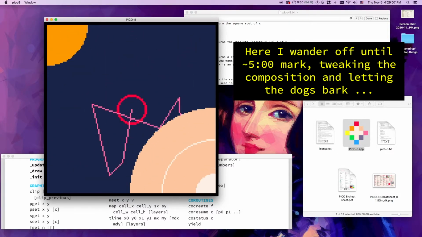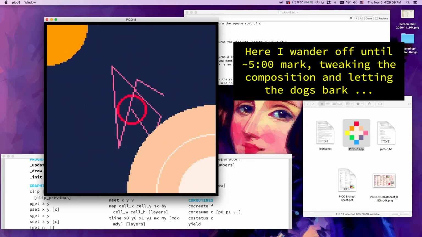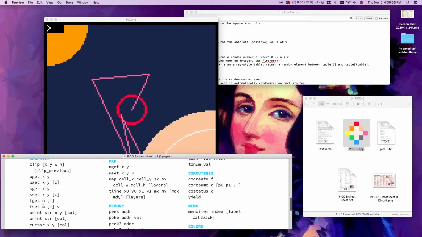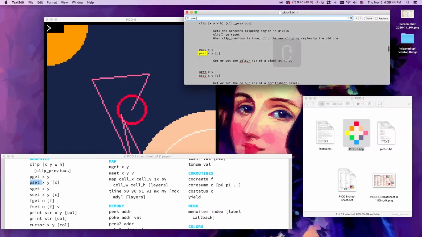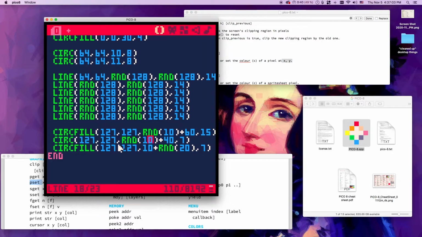Alright, so what else can we do here? Let's look at some other things we can get. Pixel set. Let's look for pixel set. P-set. P-set XY color. Get or set the color C of a pixel at X and Y. So let's throw some dots on this field.